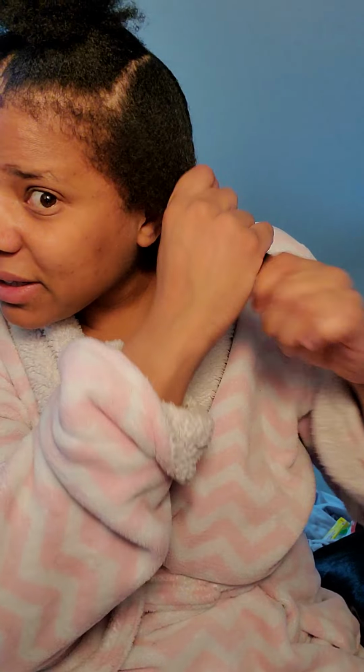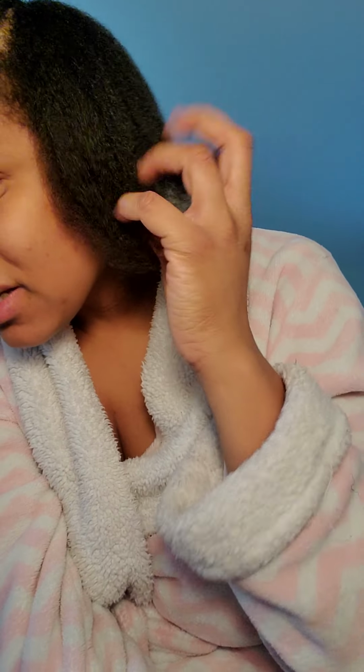And it has grown a lot, y'all. I don't know if you follow my videos and you've seen me with my hair shaved on the sides, little bitty twists, everything. And it's just grown so much in this past year. It's crazy. Probably the good products that I've been using and low maintenance hairstyles. But I do need my ends clipped again. I just got them cut like 6 months ago. So I'm going to cut them again. So I'll lose a little bit of hair. That's okay. Healthy is best, right?